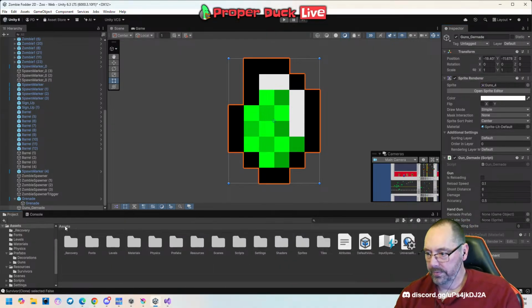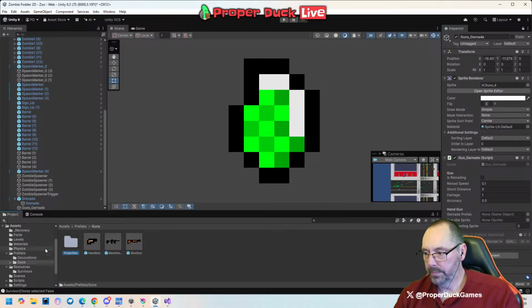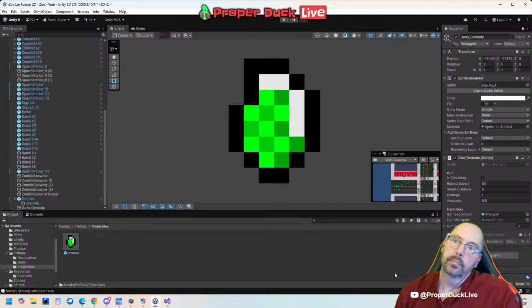Assign the prefab from, let's lock this. Oops, I backed out too far. Let's put the projectiles just in prefabs. So this goes to the grenade prefab. Gun idle sprite is none. I could probably delete that. Shooting sprite also.